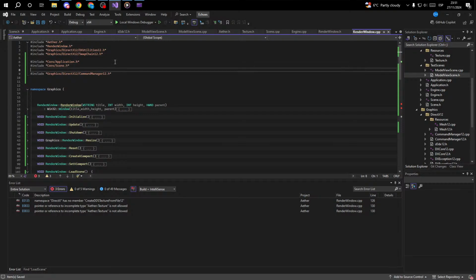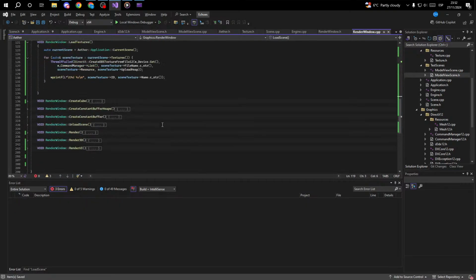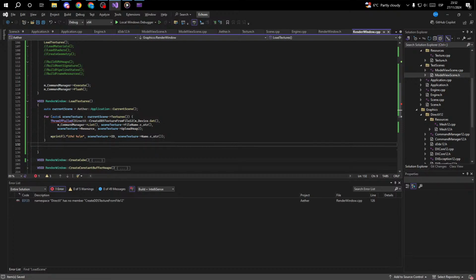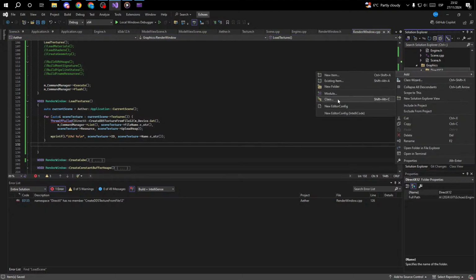Possibly a good idea might be to put a direct link in our scene class, but no, I don't want to do that. Right, okay, so we need a DDS texture loader. So let's grab that and borrow that one off of Frank.